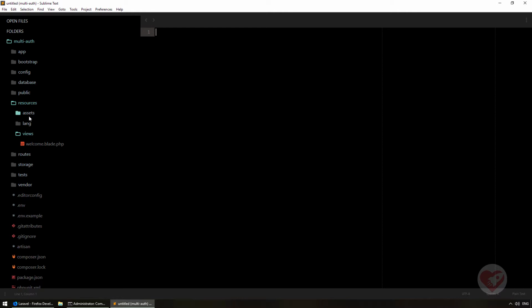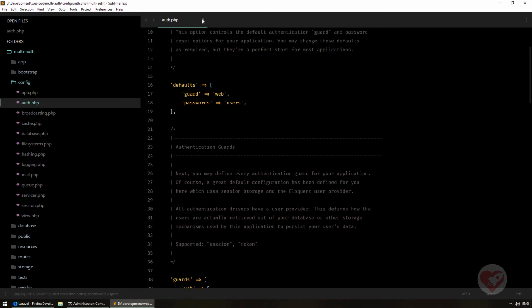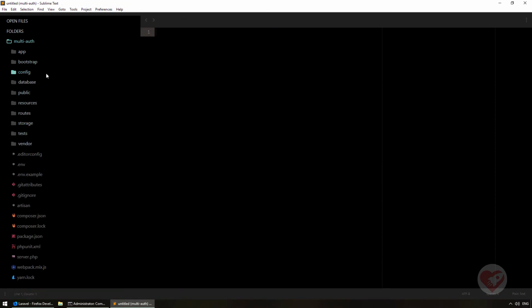It's going to be very close to what we already were going to have for the authentication views that Laravel renders. And then we are going to move on to the controllers to also duplicate our controllers here on the auth. And we are also going to create our custom new auth for the back office on this config auth file. So a lot of work, but we go step by step, we go calmly, so you can see how these things work and how you can actually do it by yourself on your web application.